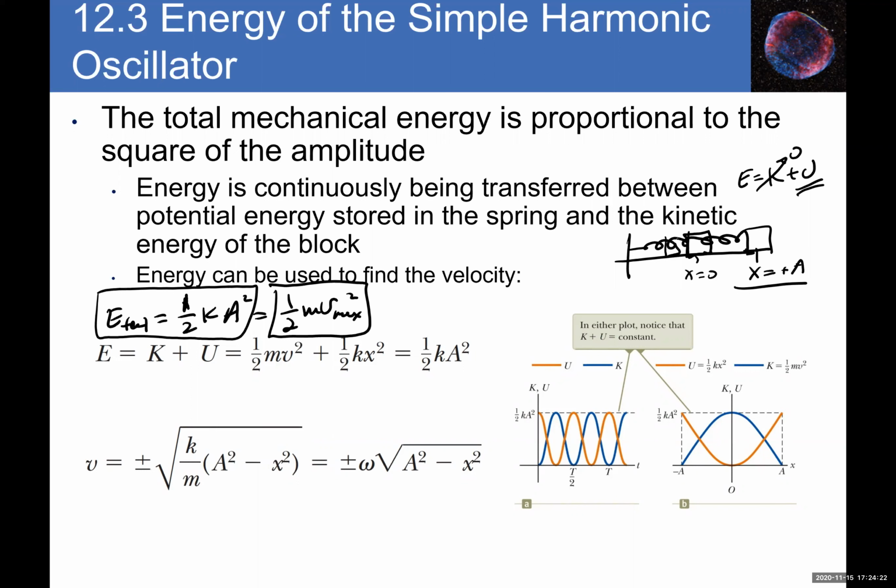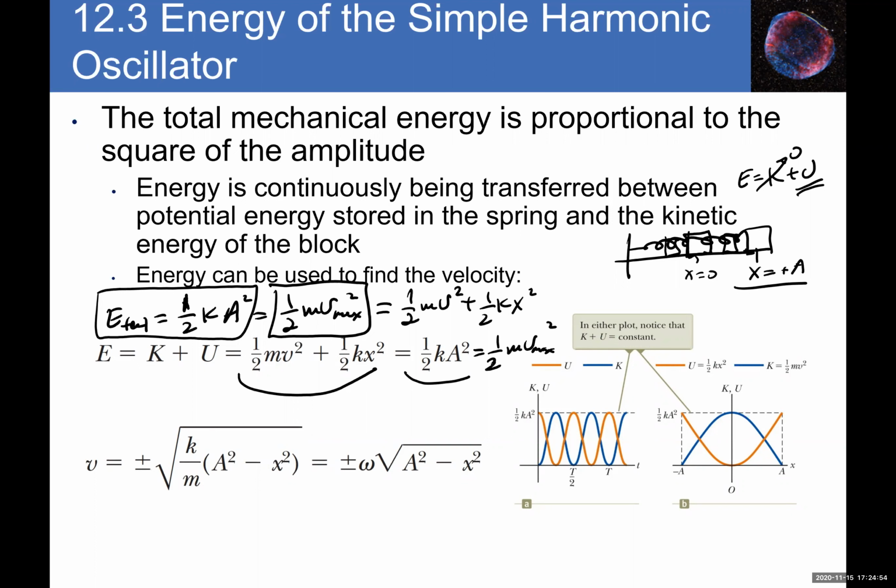But whenever it is somewhere in between, there's some kinetic energy and some potential energy. So it becomes 1/2 mv², not the maximum speed, plus 1/2 kx², not x equals plus or minus a. That's one way to represent total energy. There's another way, and then the third way is 1/2 m v_max². They're all equivalent to one another, all representing the maximum energy or total energy.